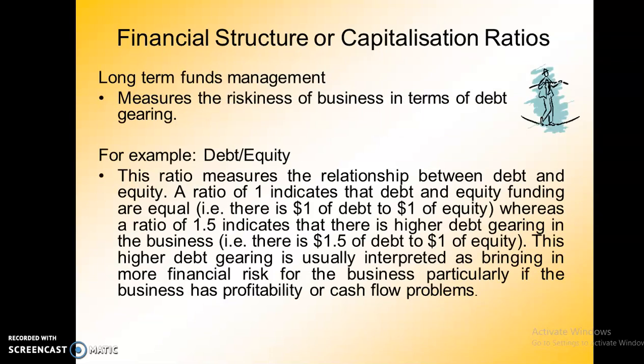Next category is known as financial structure ratios. This ratio tells about the relationship between debt and equity. This ratio tells about how well the firm is financing the assets. That is known as financial structure ratios. There are certain companies using a huge amount of debt and less amount of equity in the financial structure to manage the business. These companies are taking higher risk because they have certain commitments to meet the payment of interest as well as principal amount over a long period of time. So this ratio tells about the riskiness taken by the firm.